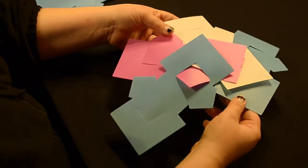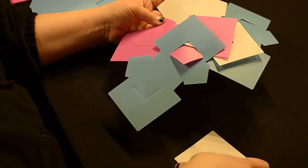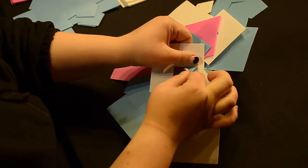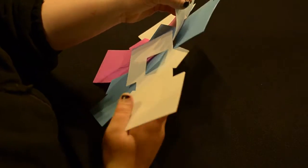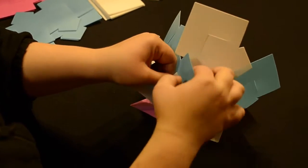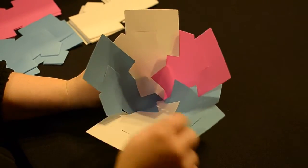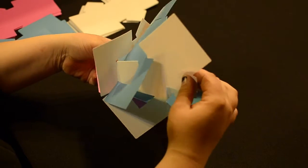We're going to do one more here. Make sure to push down on the insert to bring it through. Now we're going to go ahead and connect this one right in here — you can flip it over, and you'll see that we're going to pull the white one right through the inlet. So now as you'll see in the center here, it's all smooth. You won't see any jagged squares like you will out here, so just keep that in mind.